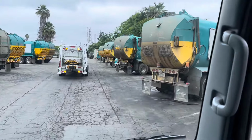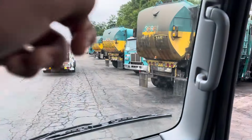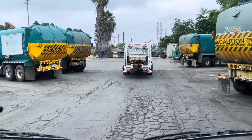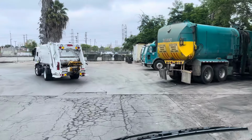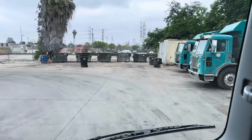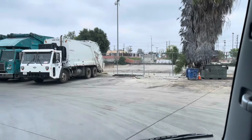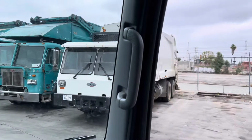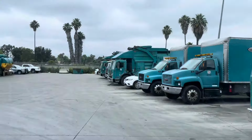Are most of it like the ellipticals? The elliptical. We still don't have any Amreps, but we're gonna start bringing some. We only have natural gas and LNG right now. So is this the one that's electric right here? No, they're all CNG. Oh, they're all CNG. Yes.